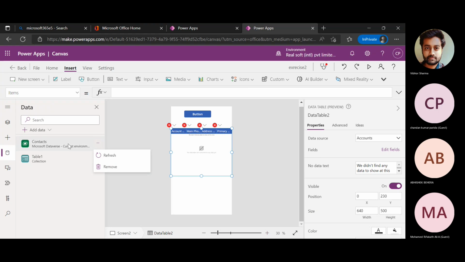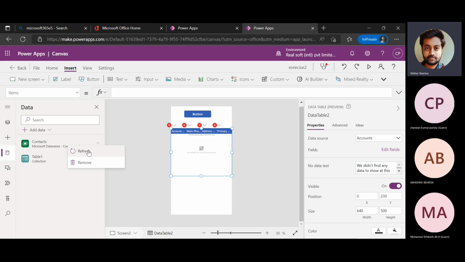No, not that. The table itself from the screen.